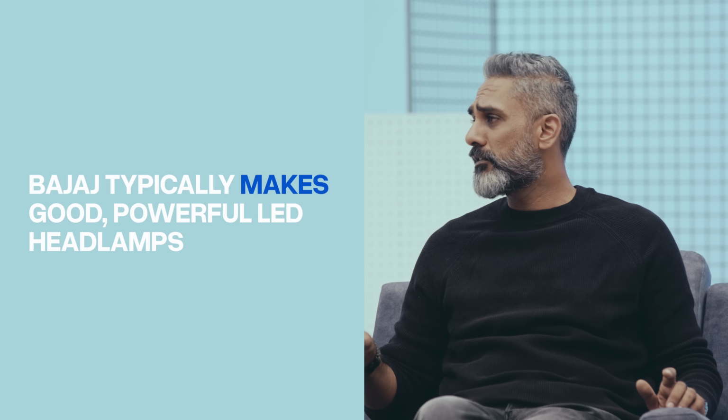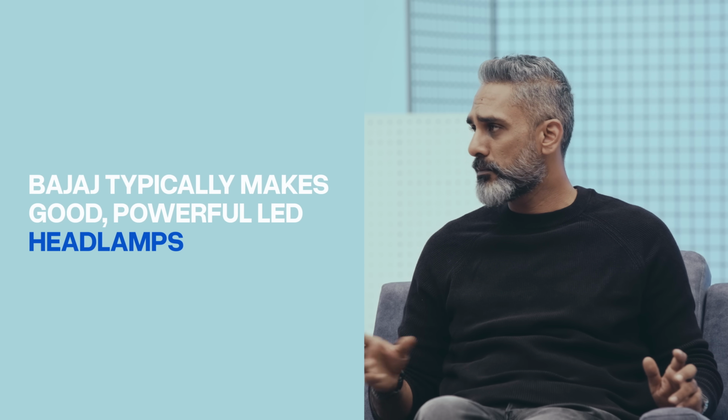Headlamp. Yeah, so we didn't ride in the night at all, but Bajaj has typically made really powerful LEDs, so I'm not expecting this bike to be any different. So is this the same? I mean, it has those funny things. So the funny things are the new DRL. It has the Z shape because this is the 400Z. Ah, okay. Now I think I get the Z. That's a stretch. I think this is a connection marketing made later and not designer made first. So I wouldn't put too much into this. That's the only Z element. No, there's a badge which also has a Z in it.